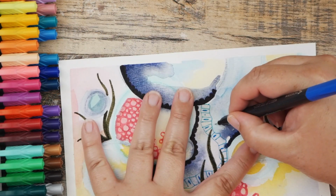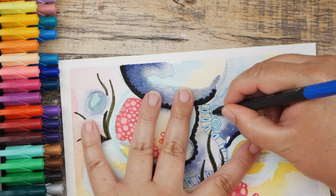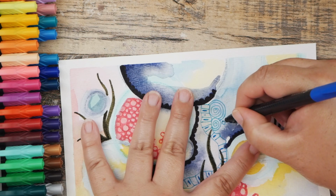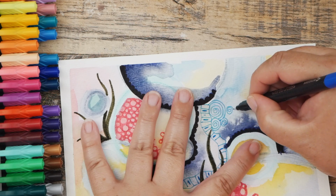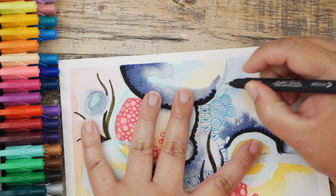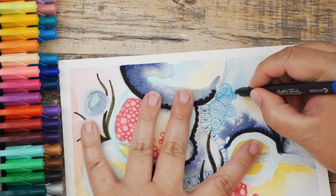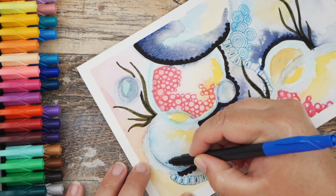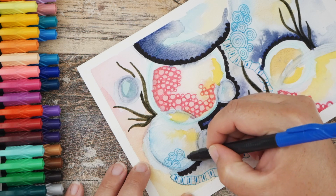And I want to do just some simple little spirals that kind of come out from this line pattern. And I'm going to have them meet up and be various sizes, just like this. And I'm going to go through and sort of stick with this light blue area. And they're going to overlap and be next to each other, some smaller, some larger. And I think this looks pretty cool. So I have some here, and I want to add some here to the inside of this circle here. And I don't need to cover up the whole entire area, but I want to have a nice group of them.